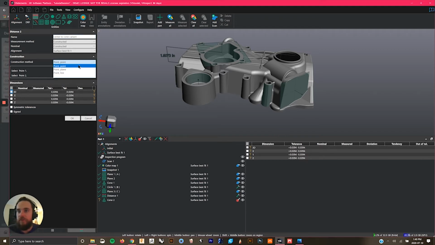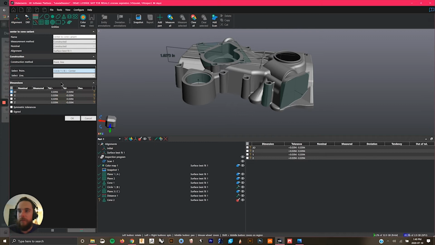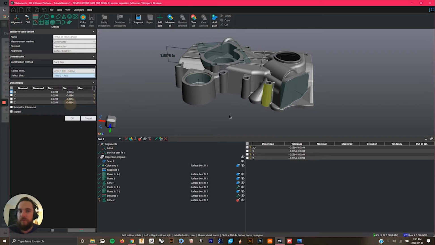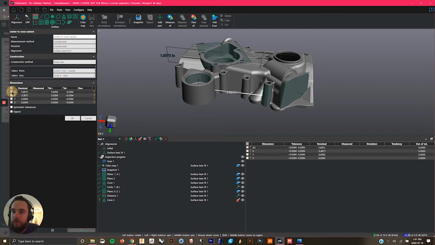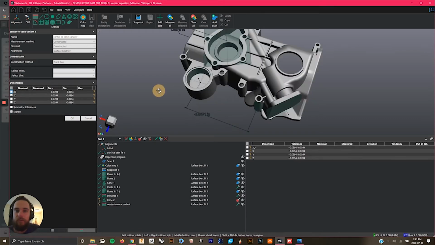And instead of point to point, I'm going to do point and line. So point 1 is going to be the center of our circle, which is datum B. And we're going to select the line, which is also the line of our latest cone 2 axis. So again, we get this readout, 5.8072 inches. But that's a 3D measurement. I know for a fact that I'm probably only going to want the X readout, which is again the same thing, but we've got to be safer than sorry here. We've got to make sure this is X in the scribe. We can hit OK. So there's another dimension that we can use in our reporting.